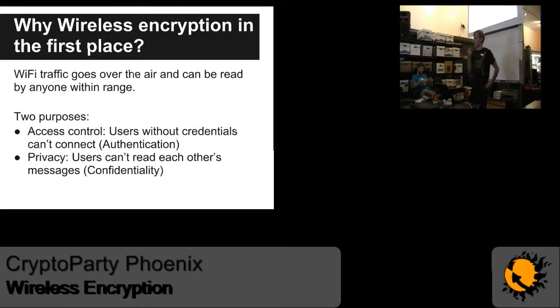If I'm a large institution, I only want trusted members of the institution to be able to use the internet so they're not leeching off of free internet or have access to things inside my secure network. These are very different purposes. They're sort of all rolled into one with the wireless encryption technologies. There really isn't anything to provide confidentiality without requiring an authentication token from the user. But authentication does rely on confidentiality because otherwise you could just pretend to be something else, since you can read everything that they're doing.